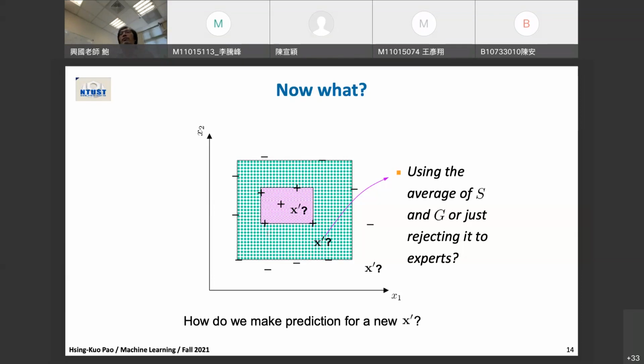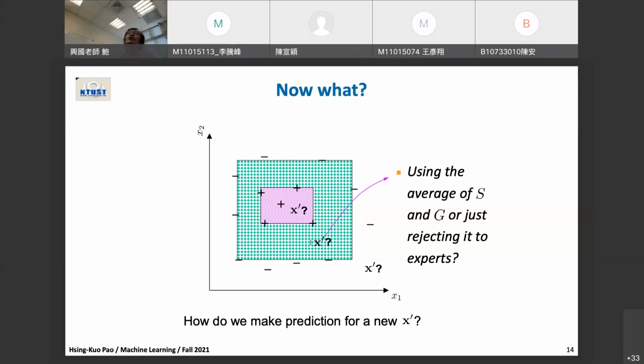We can even make a fine separation: very close to positive, we say positive; very close to negative, we say negative; somewhere in between, we say we don't know. We can say nothing.